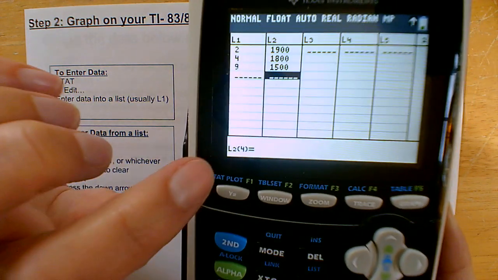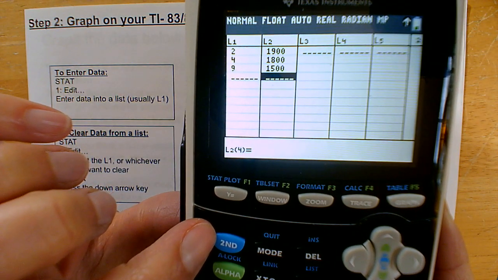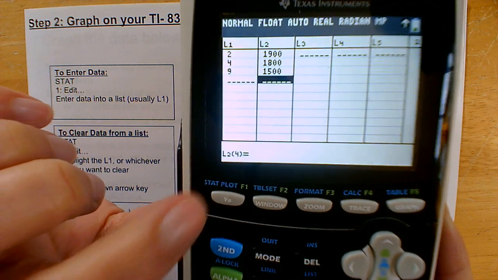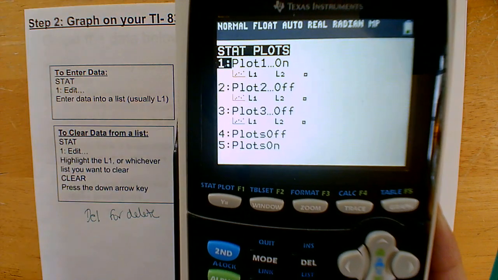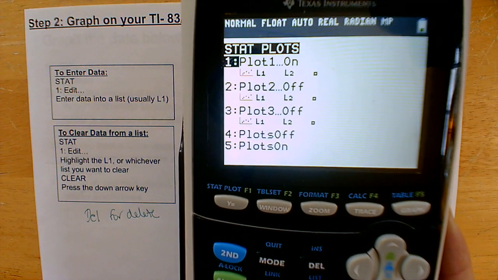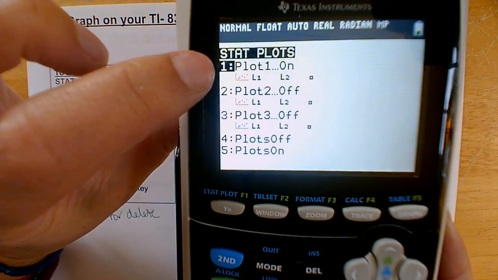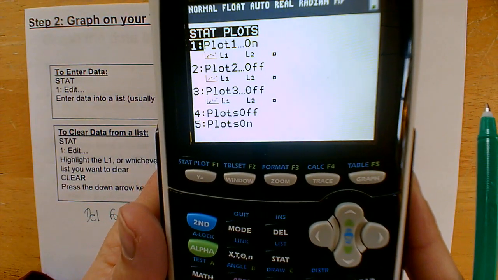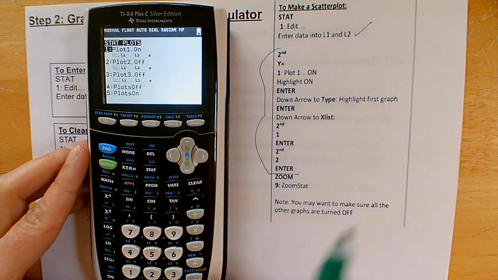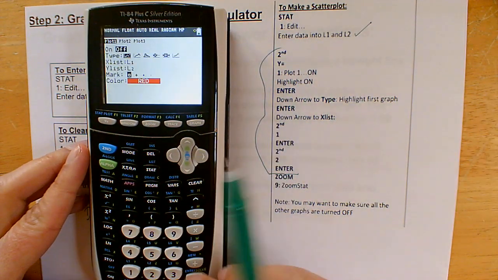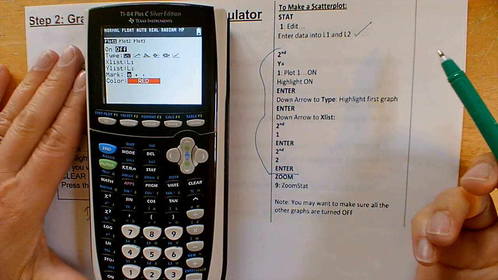So now we're ready to go. So now, because we have that arrow or its color, or the second button is colored, we can now get to our secondary keys. So we can press that y equals, and our stat plots are on. Your menu might look a little bit different on your phone. It might just say plot 1, plot 2 on top. That's okay. We just want to make sure that plot 1 is going to be turned on. So let's go through and set this up together as if mine wasn't. So we're going to press enter. Now yours might look like this where it's automatically off. We need it on so we can actually graph.